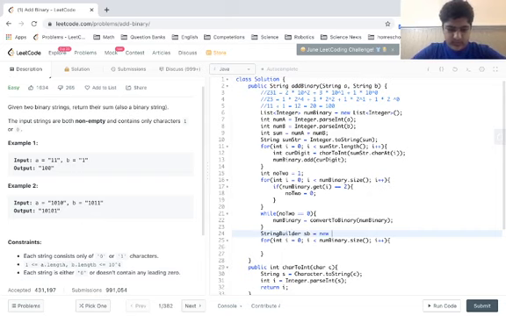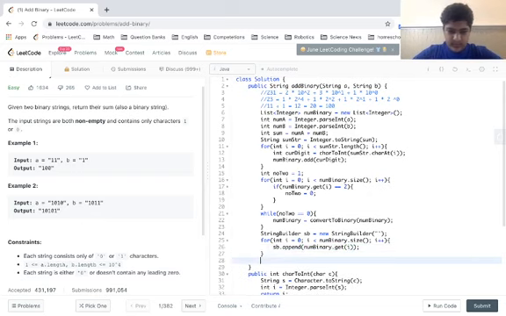StringBuilder sb equals new StringBuilder, empty string, sb.append(numBinary.get(i)), and then return sb.toString.